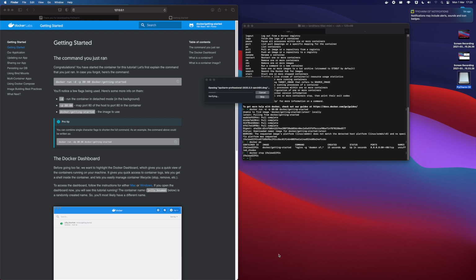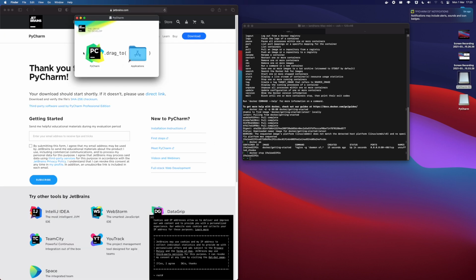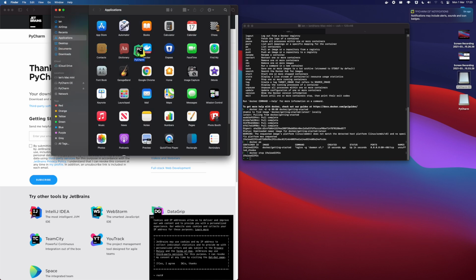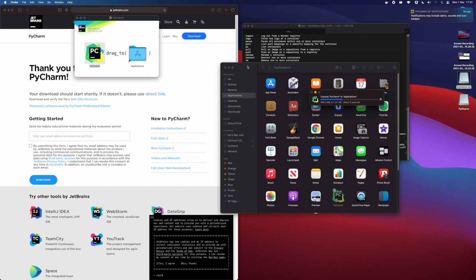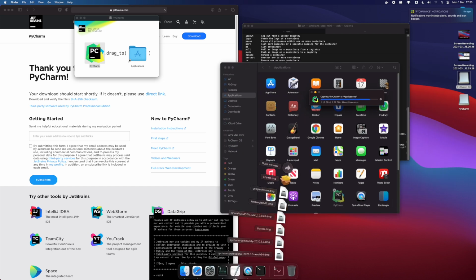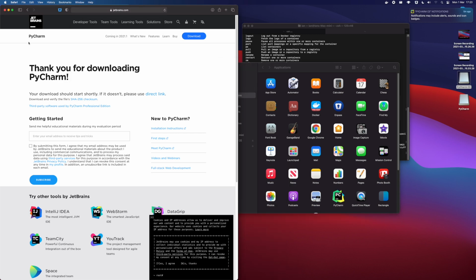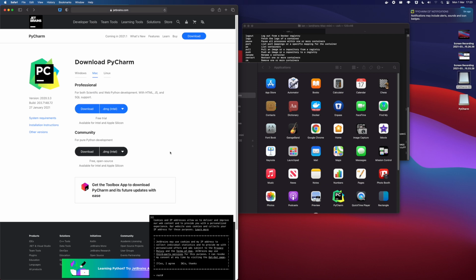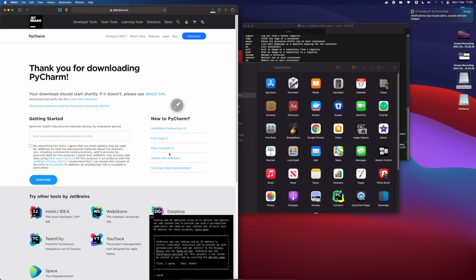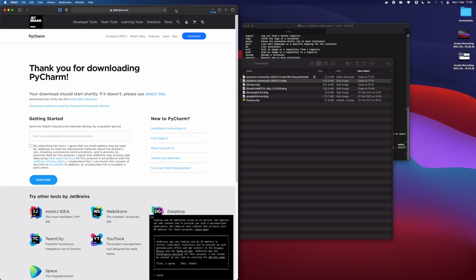And let's install the actual PyCharm that we want. Interestingly, that doesn't show it as a community edition. PyCharm Professional. Have I just downloaded the wrong one? So that's almost done.